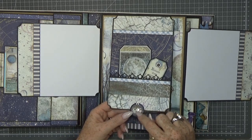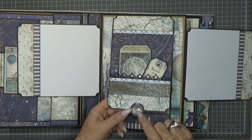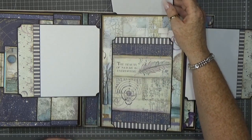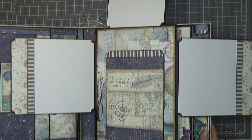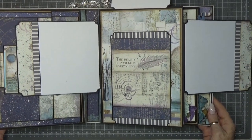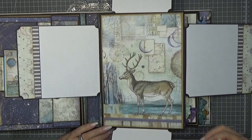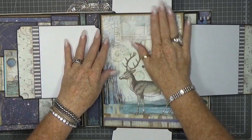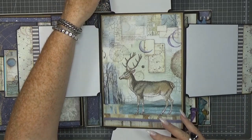And in that silver charm, there is the face of the owl. So cool. And this goes up, and there we have also a photo frame. That I need to move it around just a bit. Then I just put some decoration paper on here, and at the bottom there's also a photo frame. Oh, and of course, I love this, so I kept it in one piece. I absolutely adore that papers.